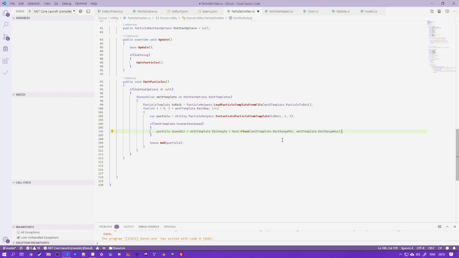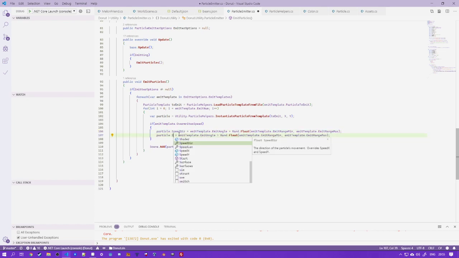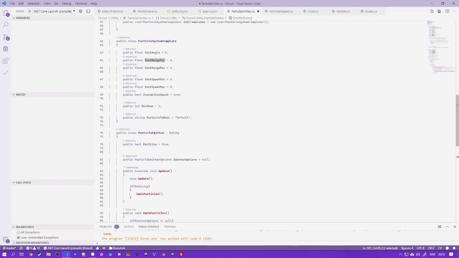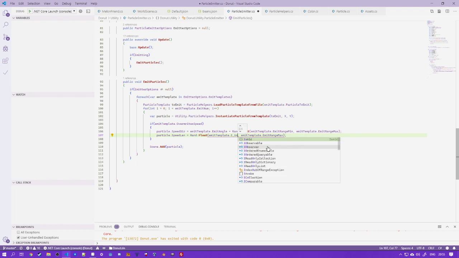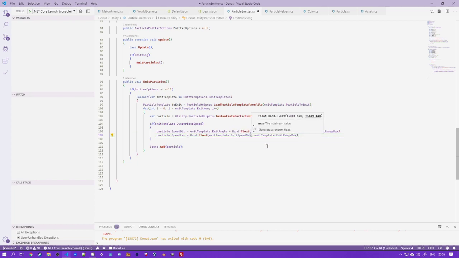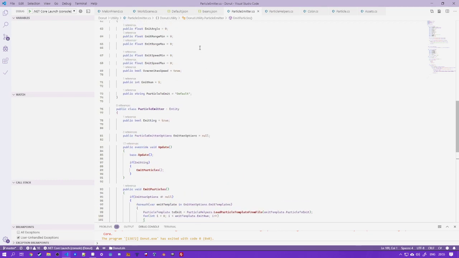Yes, exactly. Same with the speed. Speed length is emit speed min, emit speed max.